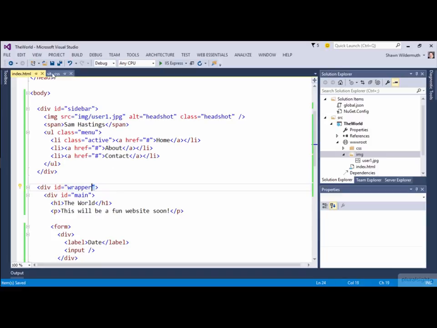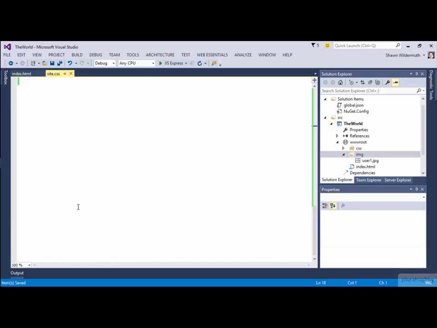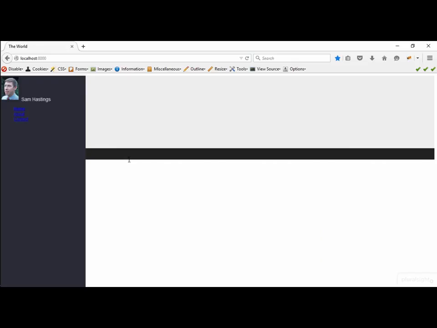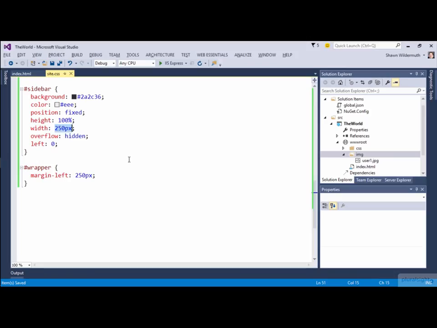What we're going to do instead is take this div we had created that contains our main and our footer, and we're going to go ahead and give it a name. And I'm going to call it our wrapper. And for the wrapper, I'm going to set its margin left to be the same size as the width of the sidebar. Effectively, it's pushing us over from the left-hand side. Now I could have said fixed and said left equals 0 as well, but I want this to take as much of the page as possible. So all this will do is push all the content in from the left 250 pixels.